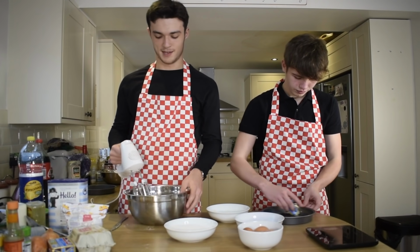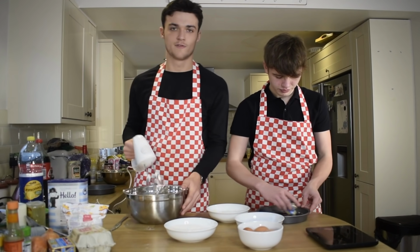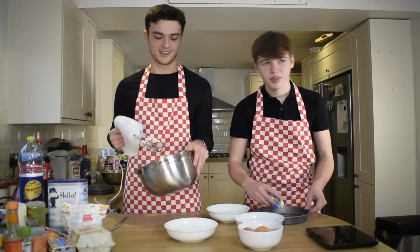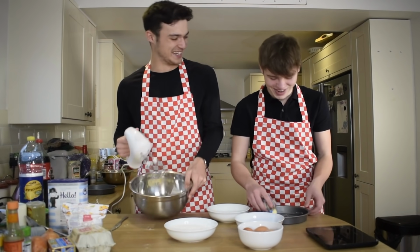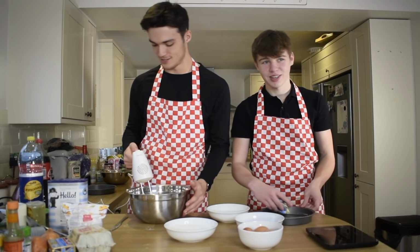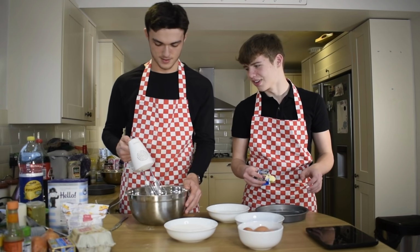So I think the important thing when beating the butter and sugar is you don't want to do it for too little time, because we've all been there. We're making our daily Victoria sponge cake and we don't beat the butter and sugar as much as we should. It's a common issue. We're going to do a low setting first. It's not on.